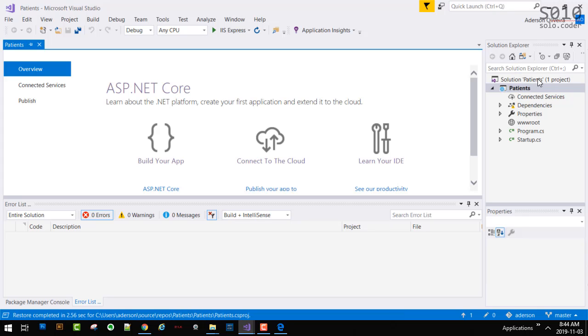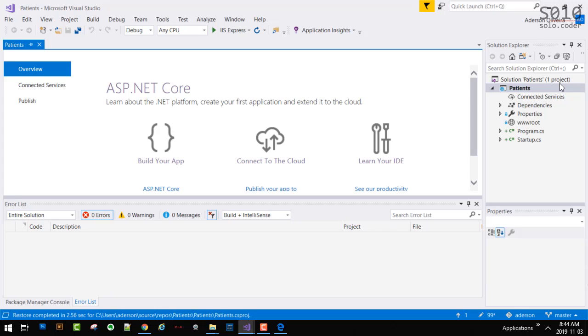Sometimes it shows solution 0 projects. If it's showing 0 projects, find another computer. You don't need to get another ticket, just go to another one. If you know there is one already that works, maybe you go straight to it if it's not occupied already. But yeah, there are 4 behind there. I'm quite sure that at least one of them will work out.